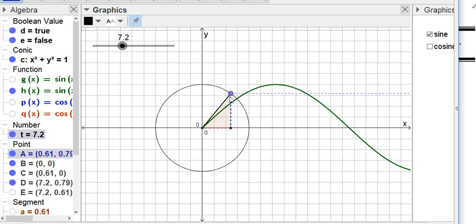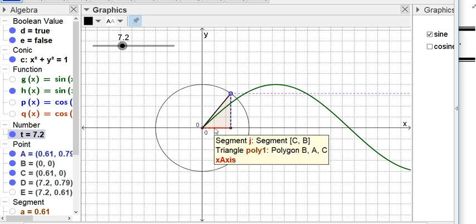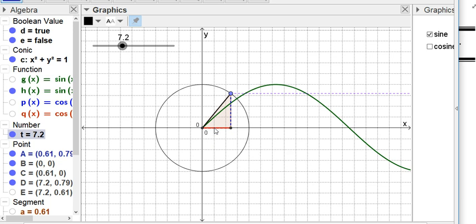Y is positive, and r is always positive, and sine is opposite over hypotenuse. So it's going to be positive over positive. So sine is positive in that quadrant. Cosine is positive in that quadrant. And tangent as well, because both the opposite, which is my y, and the adjacent, which is my x, are both positive. So it's positive over positive. So tangent is positive. Does that make sense? You understand that? Remembering some of this?